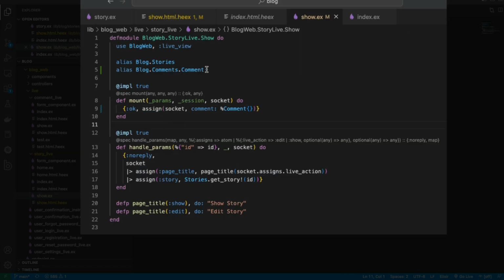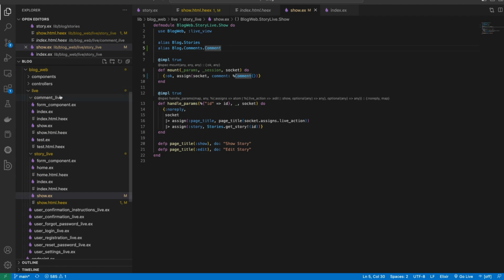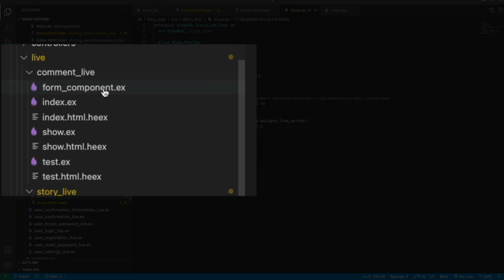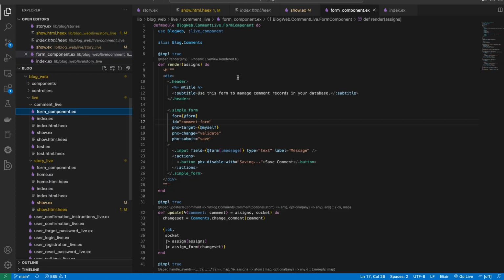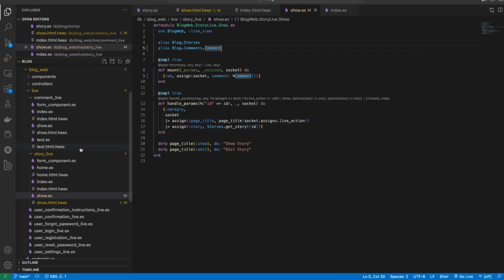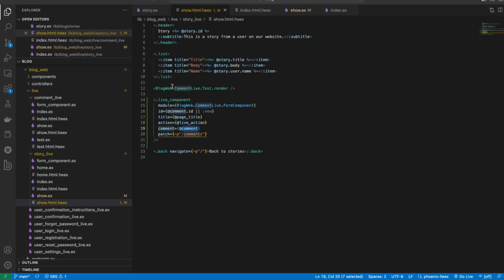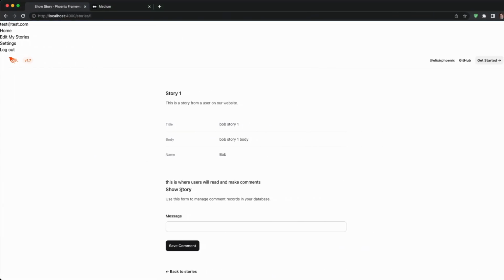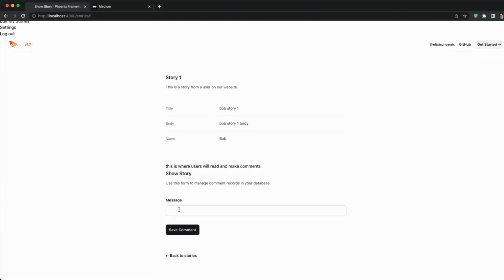So just to make sense of what I did here, why did I do this? Well, we used our LiveView generators where we typed into the terminal. We generated the comment. Basically, all of these files were generated for us. And again, the most important one being this form component. These are always really the most useful pieces of the LiveView generators, because all the other files that are generated essentially make use of that form component. So we're stealing that form component and we're plopping it right down here onto our page. And look, now it renders.